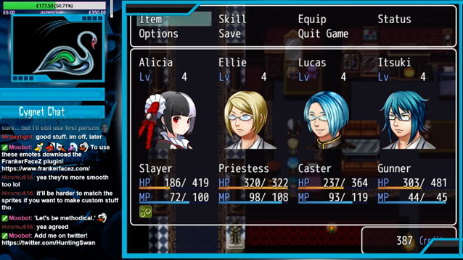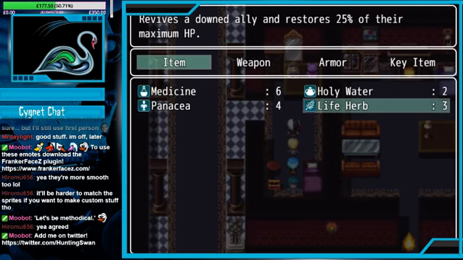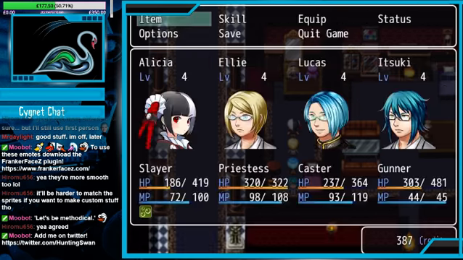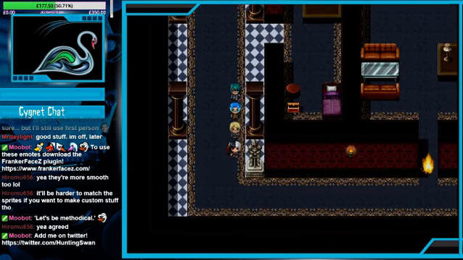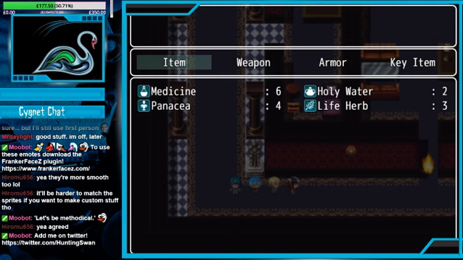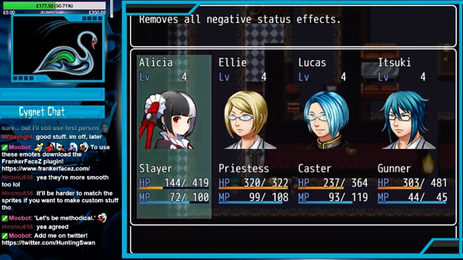So let's check out our life herb. Okay, Phoenix down. Basically, it's basically a Phoenix down. I thought it might have been a... Wait, I better cure that poison. I've got 4 of these, so that's fine.